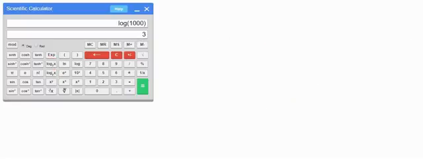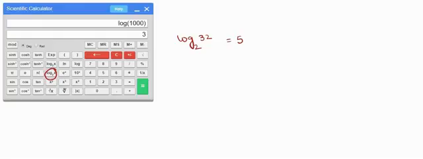Now, a confusing button on this virtual calculator is this one. Okay, so listen to this carefully. Suppose we want log 32 base 2, which is nothing but 5.